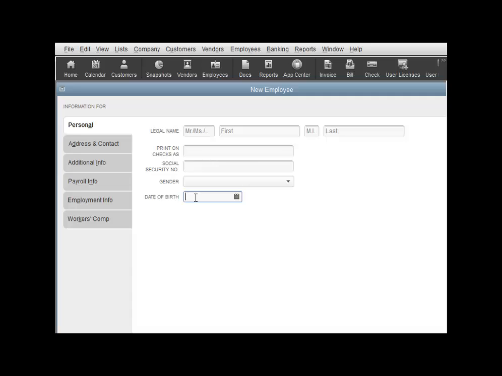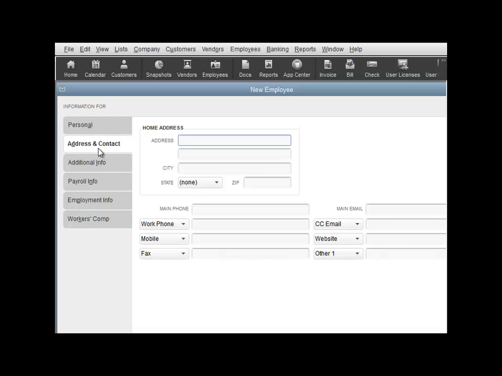This information will usually come from the employee's job application or W-4 form they should fill out that will also provide their withholding information. The next tab is the address and contact information that should be completed. Notice the bottom 6 fields can be edited in terms of how you want to label each field from the choices in the drop-down menu, ranging from phone number to other labels. These choices can be changed for each employee and can be edited at any point as well.